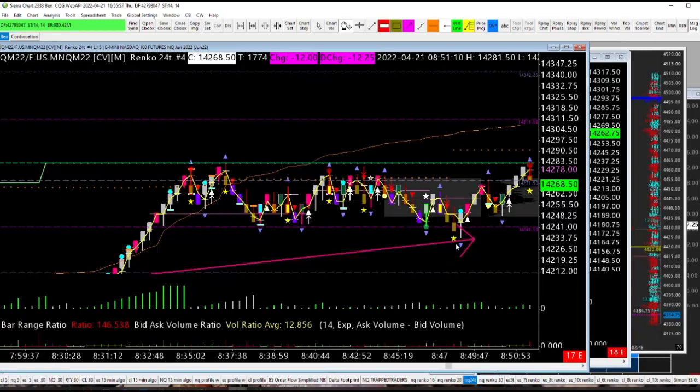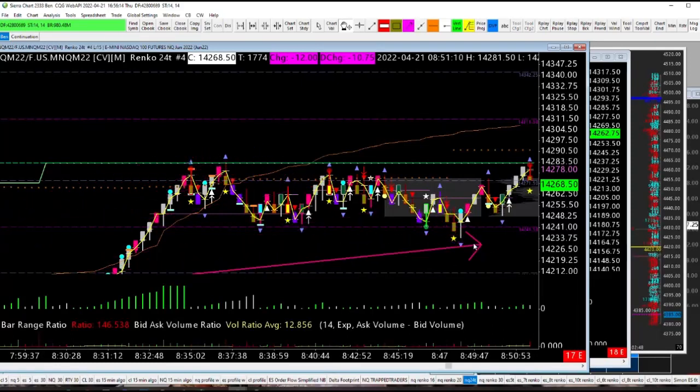We don't really know. At this point, I'm thinking, okay, it's sideways. We are trading in balance. We're going to chop back and forth and hunt stops. So take out the low, take out the high. What's probably coming next is either take out this low or take out this high first.